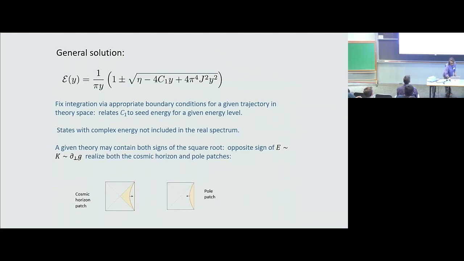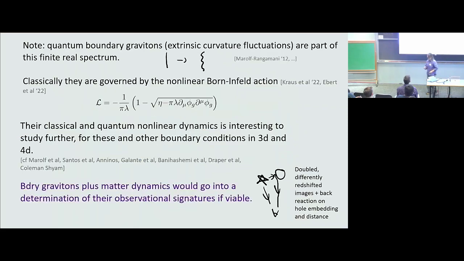Okay. So at the level of pure gravity, there's stuff like the cosmic horizon, and before we get to de Sitter, there's BTZ black hole horizons, and a lot of the discussion has centered on them. There are also these so-called boundary gravitons, which are fluctuations of the extrinsic curvature. And you can analyze these linearly, nonlinearly, classically, at the quantum level. And we're actually going back to analyze a bit more of the classical nonlinear dynamics of them.